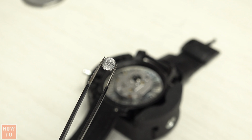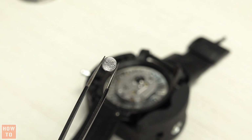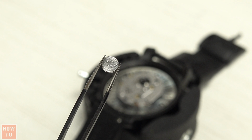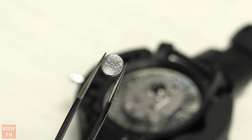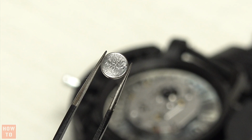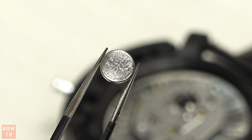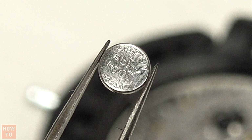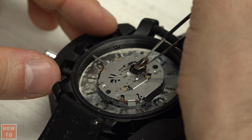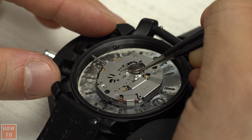Know, however, that, I don't know why, but in the field of small watch batteries, it looks like they spend their time changing the battery model numbers, so just do a little Google search and you will find all the model numbers compatible with the one you took out. In the kit I ordered, I had batteries for all kinds of watches.